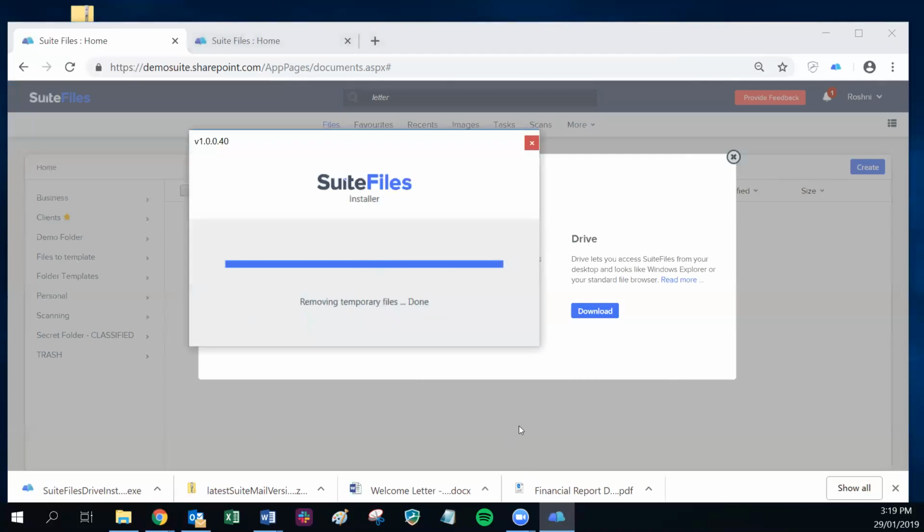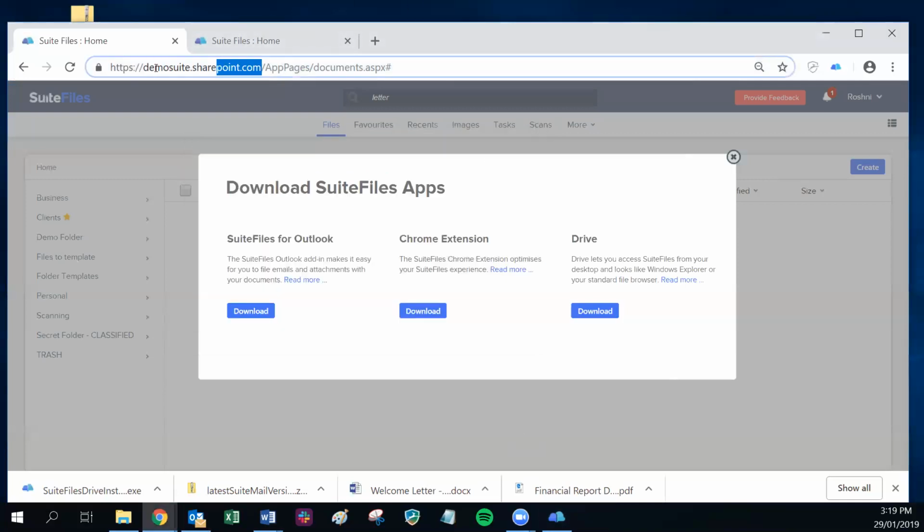Once it's done its thing, you'll again need your SuiteFiles site handy, so copy and paste it again if need be. And I'm just going to switch you across to my other screen so that you can see what I am doing.